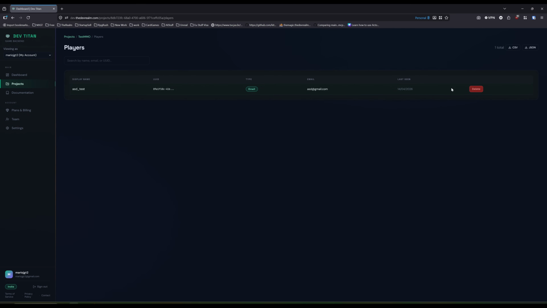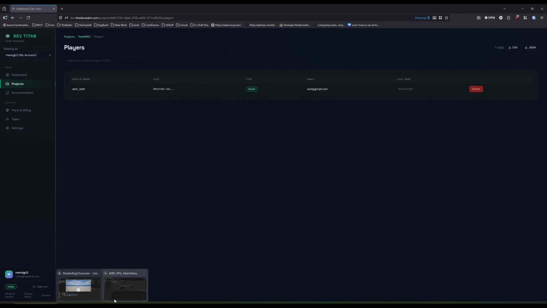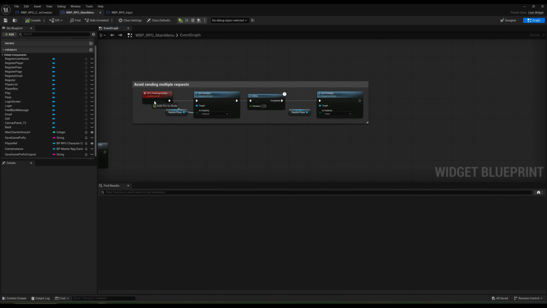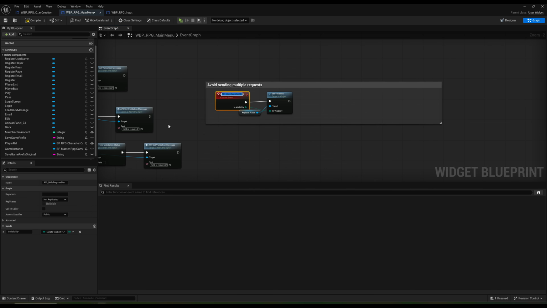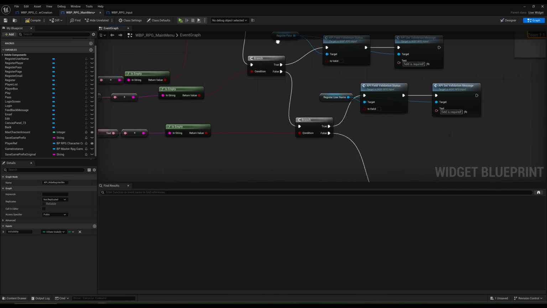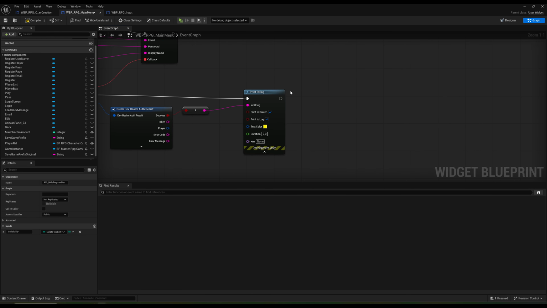Now let's go back here and see what happened on this page. As you guys can see, we managed to create a user successfully. Now what we can do to improve this even better is pass the visibility here, right? I'm gonna show you a trick. So when we send this, we set to collapsed, and when it's successful, we send this back to visible.